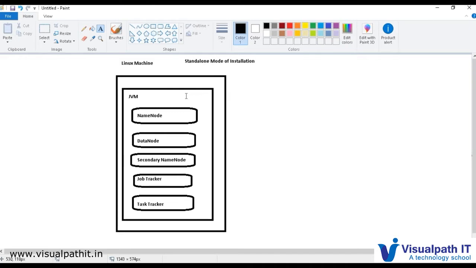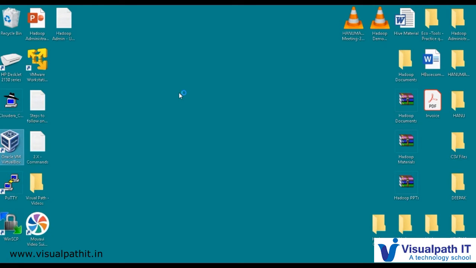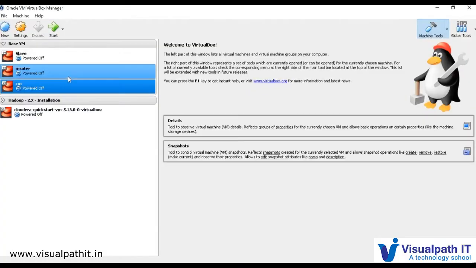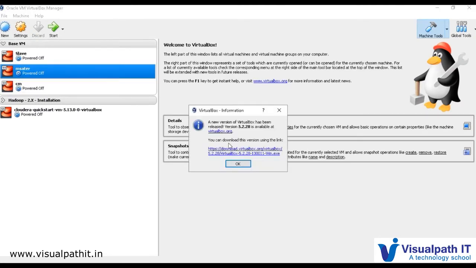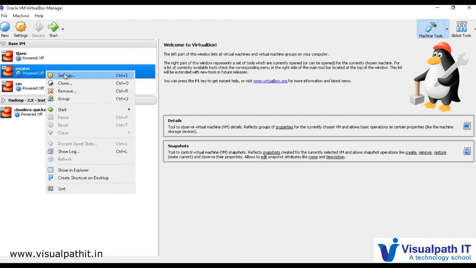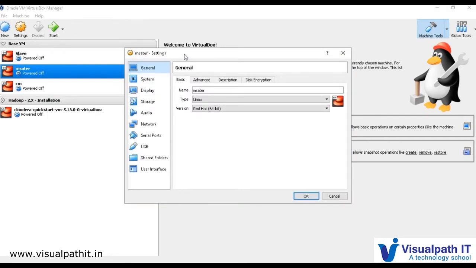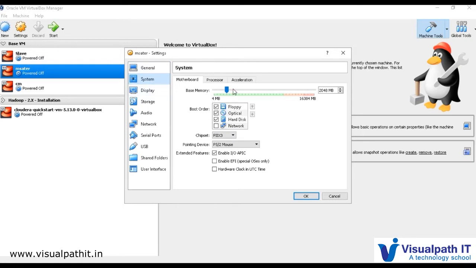We can see it here. For example, if I open this, this is Oracle VirtualBox, and this is a virtual machine. Here this is my virtual machine, and you can see I assigned 2 GB RAM.